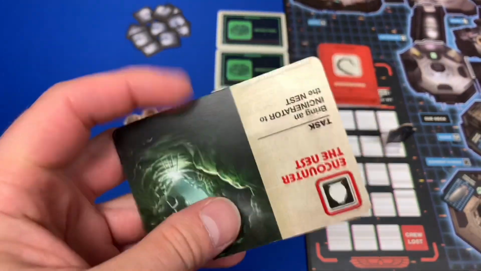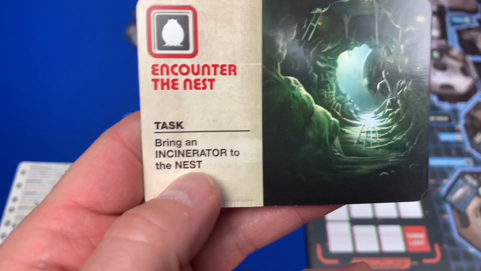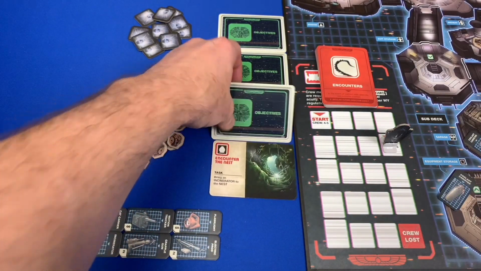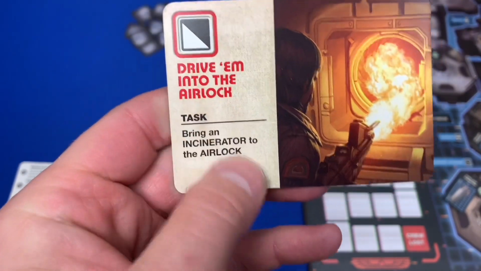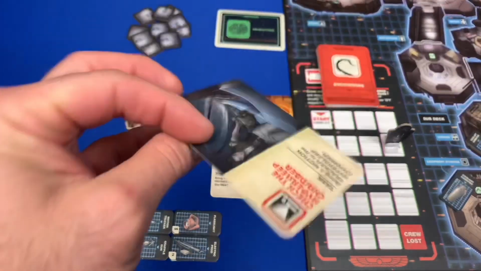But let's check out our objectives. The first one is going to be encounter the nest. We have to bring an incinerator to the nest. Oh my gosh, that's going to be... That's terrible. I don't want to do that. That's horrible. All right, our next one is going to be drive him into the airlock. Bring an incinerator to the airlock. Okay, well, I guess we'll be crafting an incinerator, I guess. Let's see what the next objective card is.